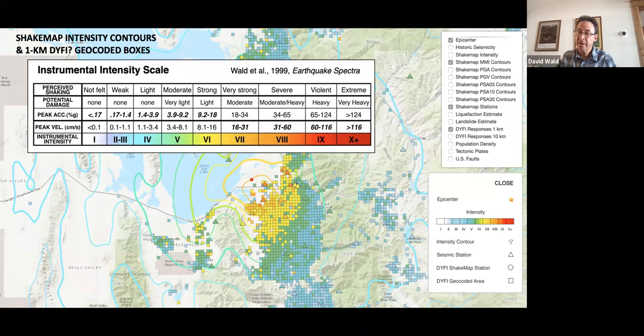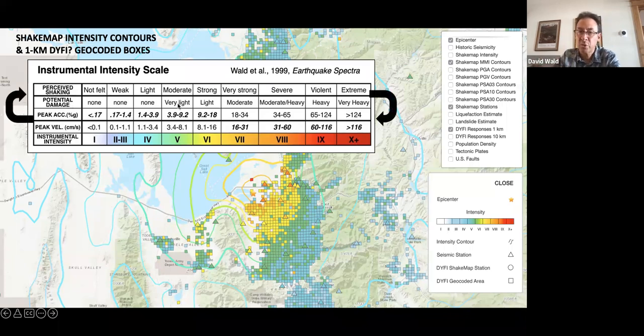So you think of what kind of buildings would be able to handle that. A brick building, probably not. A wood frame house, maybe. But that's what happens at the highest level of shaking. At the lower levels, you could see that's weakly felt, lightly felt, light, moderate shaking, and potential damage. And you can see how this grows with the different levels of acceleration. So we record the acceleration of the ground and the velocity of the ground, but we convert it to this color-coded intensity that allows us to connect it to this perceived shaking potential damage.